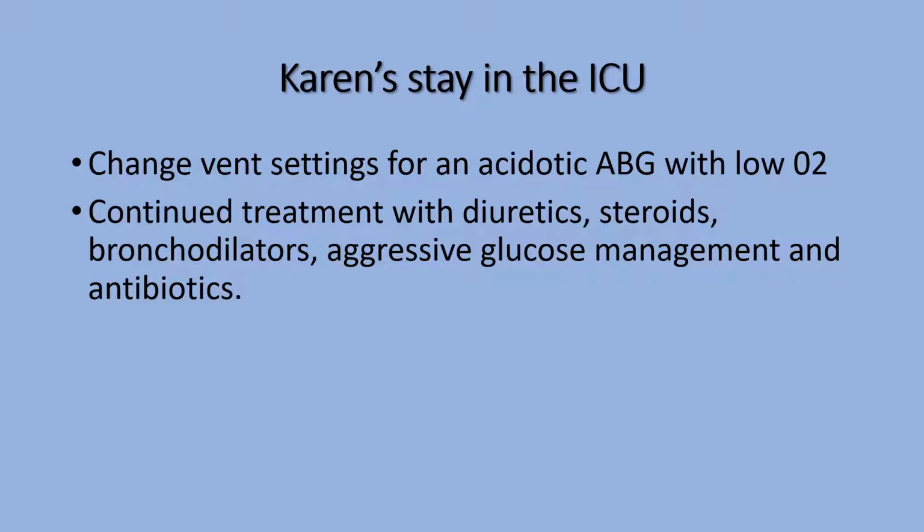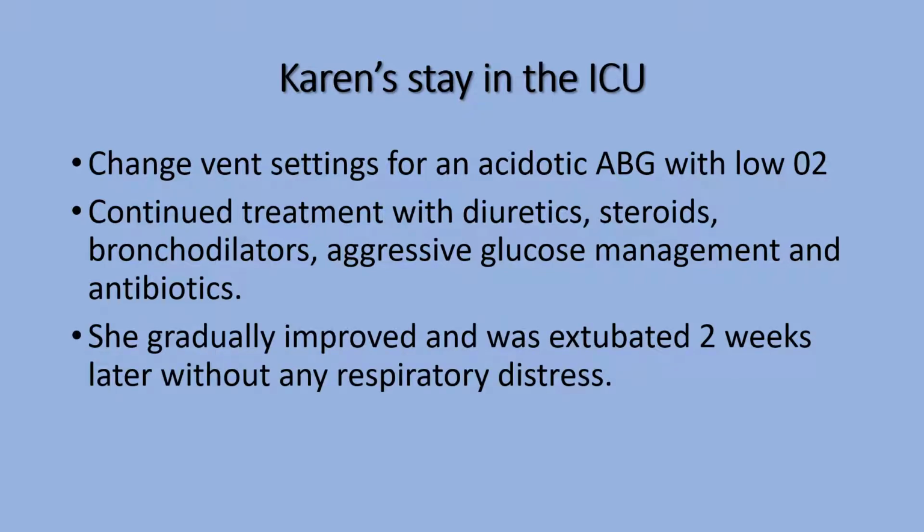I also want to say that Karen did receive quality pulmonary toileting, though she was never prone or had any additional aggressive pulmonary treatments begun. She used a lot of percussion, a lot of vibration, as well as turning frequently to allow her body to oxygenate. So it took several weeks, but she did gradually improve, and she was liberated from the ventilator 2 weeks after she got in there without any further respiratory distress or complications. All in all, Karen did okay.